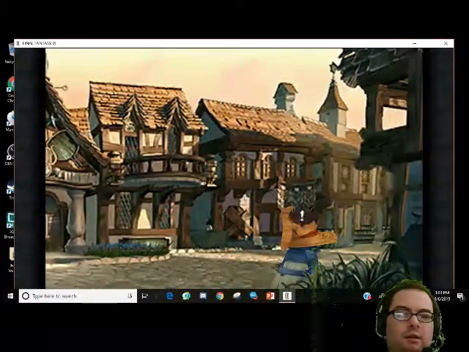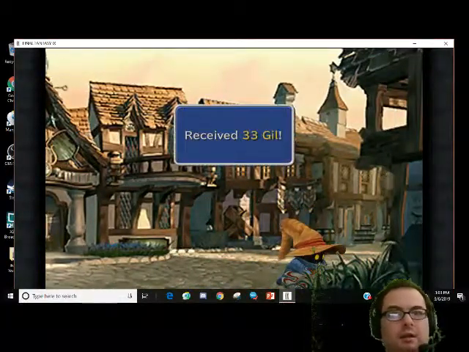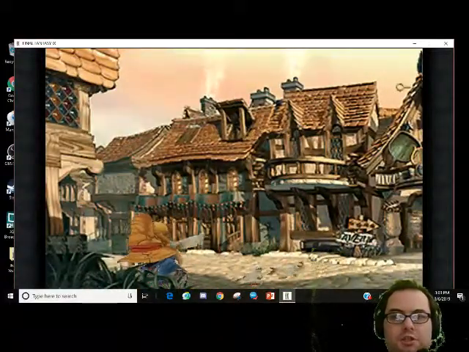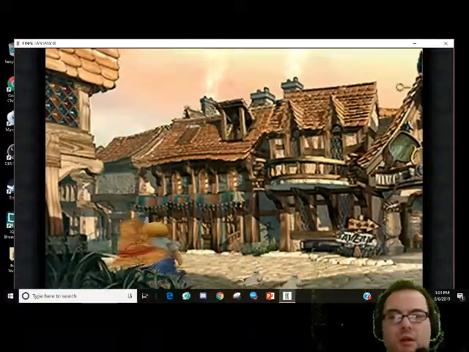If you go over here, there is 33 gil. And over here, there should be another item, a goblin card.